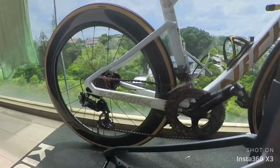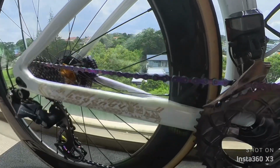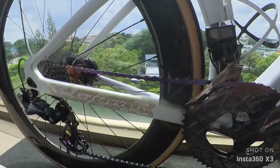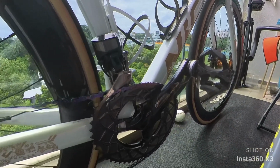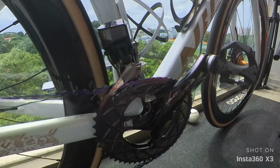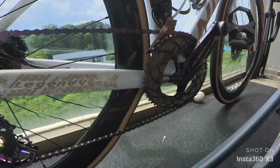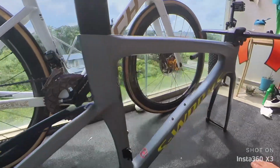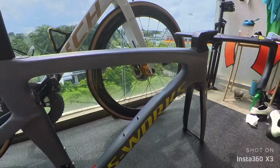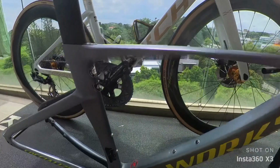And then the chain also is not original from KMC. I don't know what chain they use. Maybe one day we will send in a new KMC. But I like it because they're all ceramic, and it's not too bad. I can still pedal, still go about 40 to 45 km per hour.